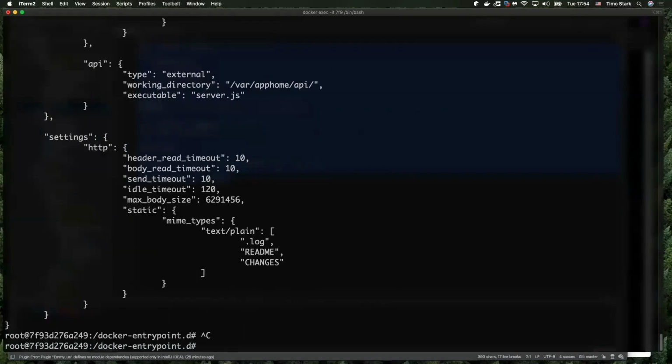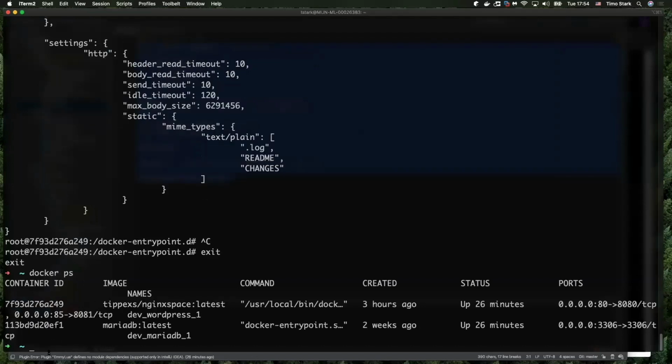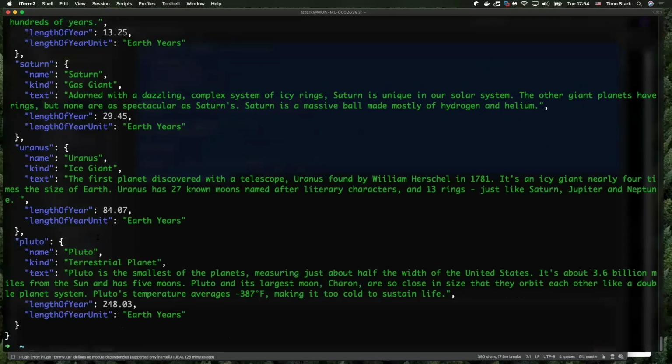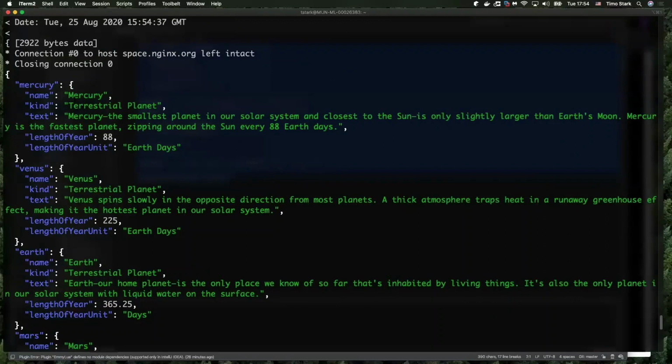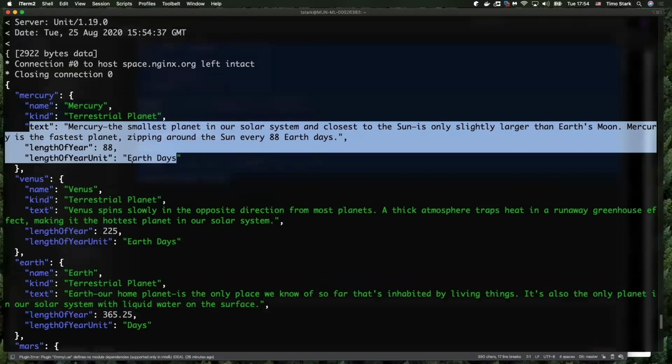Oh, that's cool. Awesome. So now let's exit the container and go back to my host machine. And we saw earlier, I prepared something and said, all right, 8081 is our API and it's exposing port 85 on my local machine. So let's curl the Planet API. There you go. That looks better. So now we have an API. That means we have Mercury, Venus, and see this, we have a lot more information than we had before. That's awesome, because it's got the latest information.